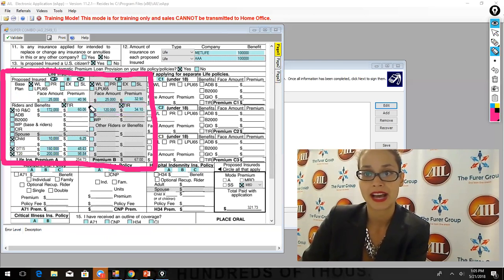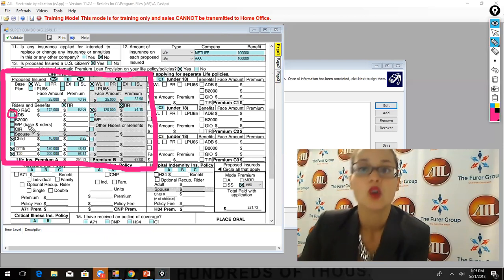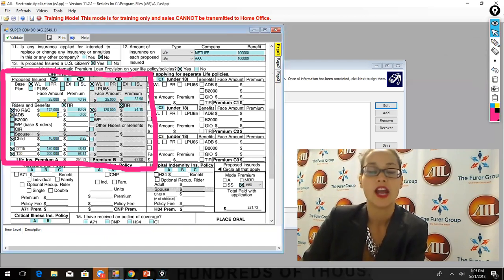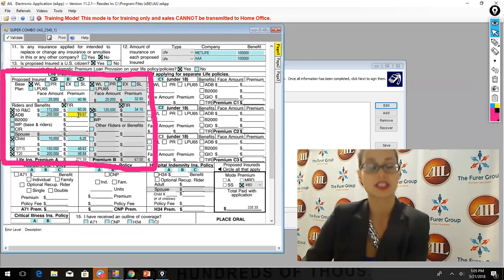Now, if they had accidental death benefit, okay, which is typically used for college or mortgage, okay, then that would be clicked, okay? It would look like this. You'd have accidental death benefit, and remember, there's a cap of $200,000 of accidental death benefit, right? So I can actually type in there $200,000, and there you see it costs $16.67. Cool. Awesome. Add that for her too.